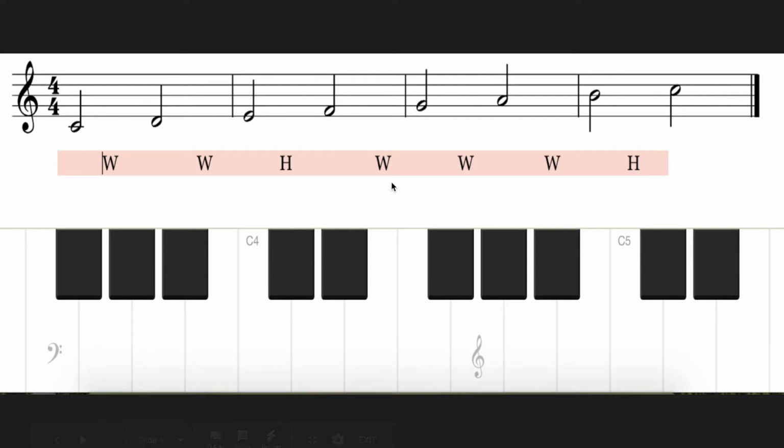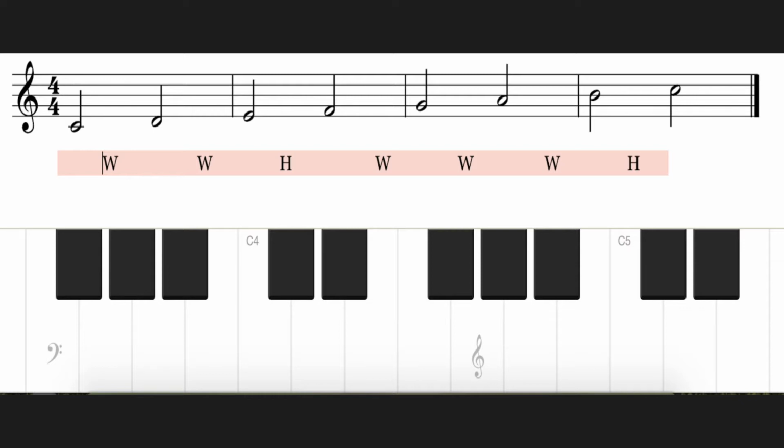Now we need to go F up a whole step. So F up a whole step is G. G up a whole step is A. A up another whole step takes us to B. And then B up a half step to C. There we go. So part of the reason that C is so easy is because it's all of the white keys on the piano. Now, this is really simple when using C as a key signature.